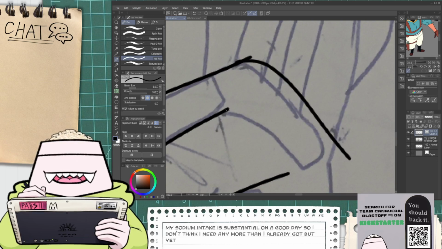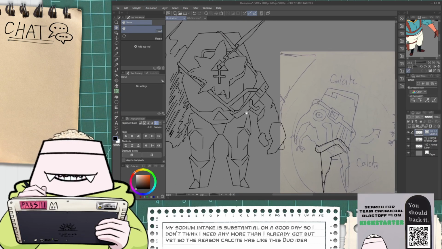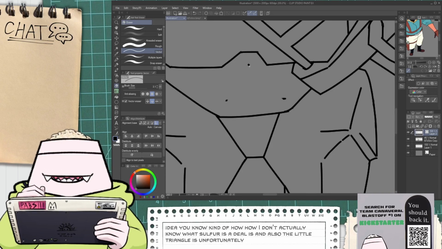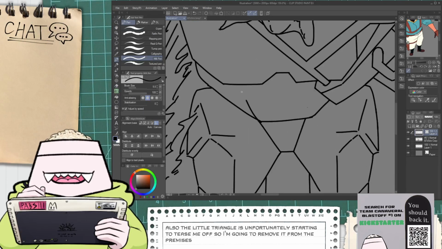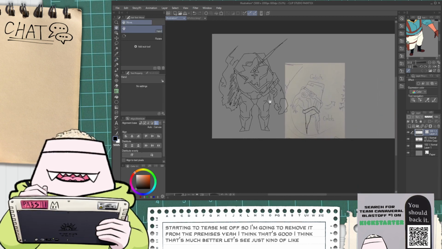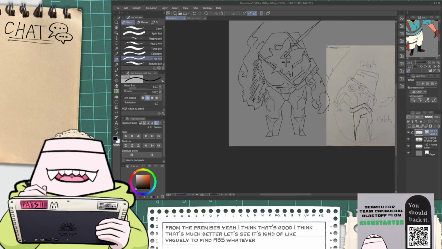But yeah, so the reason Calcite has this duo idea, kind of how... I don't actually know what Sulfur's deal is. And also the little triangle is unfortunately starting to cheese me off, so I'm going to remove it from the premises. Yeah, I think that's good. I think that's much better. Let's see. Just kind of vaguely defined abs, whatever. Or it's almost like a shelf.